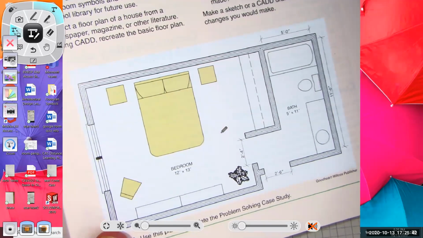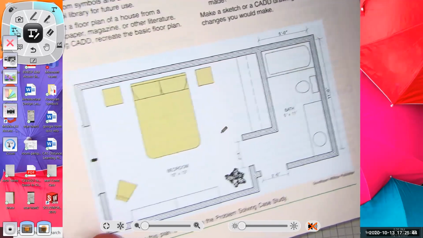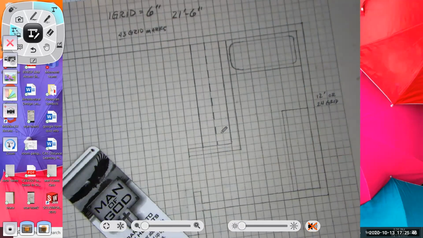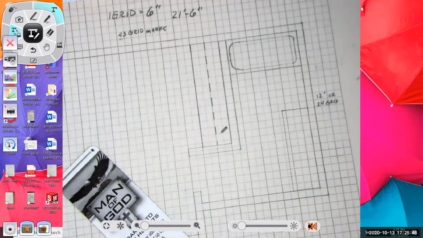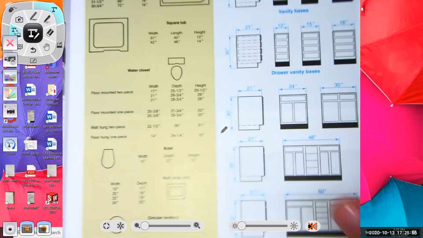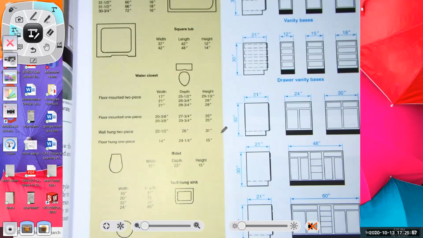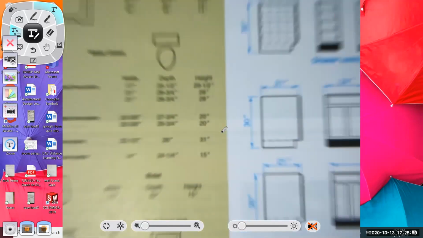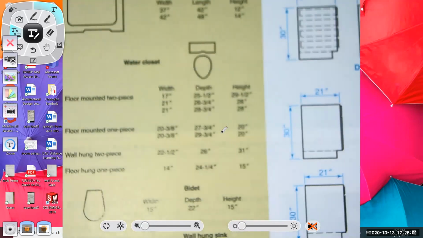So let's figure out the size of a toilet. The textbook has sizes here. Just let me find the page that it's on. Okay, it's right here. Let me zoom in on this so you can see it.